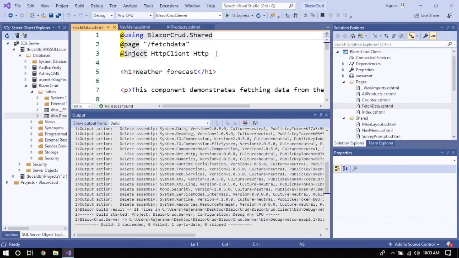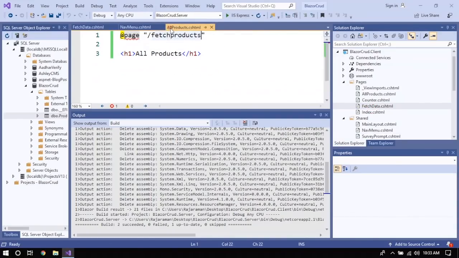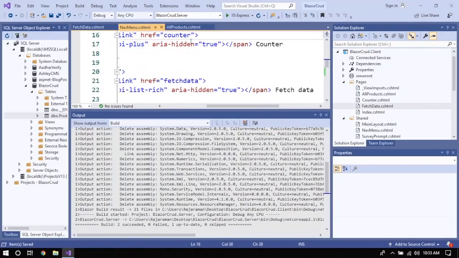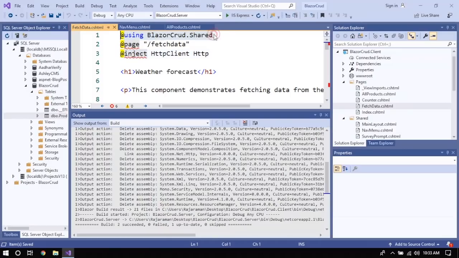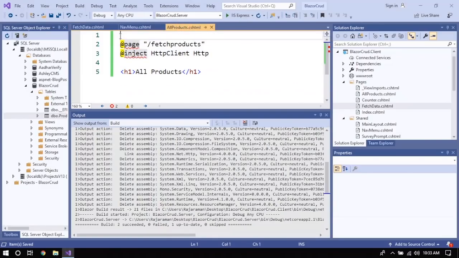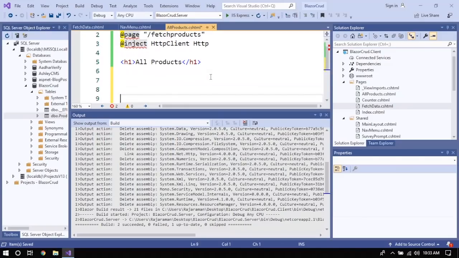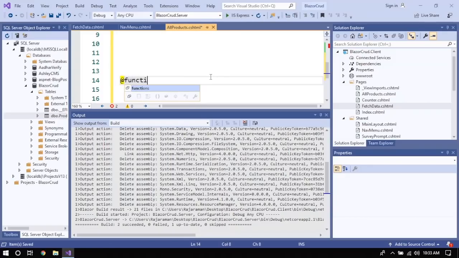So the next thing that I wanted to do is to make use of these lines from fetch data, like using that HTTP client, because we are going to work with REST API like HTTP clients. So the next thing, I will directly go to the functions. Functions. Open the curly brace. Let's just delete this.